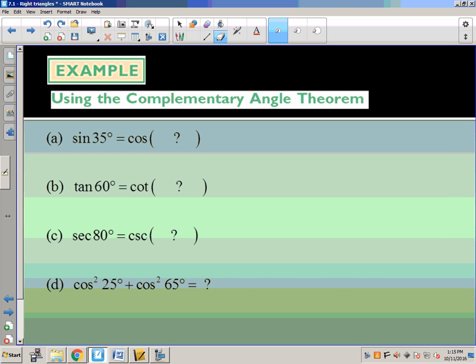All right, here's some quick examples. You don't need to write out every example if you don't want to, but at least think through these 4 examples, see if you can come up with some answers for me. I'll give you a moment to think about that on your own. Let me know if you have any questions at this point, if there's anything I can explain in more detail. Maybe jot down your answers so we can all compare.